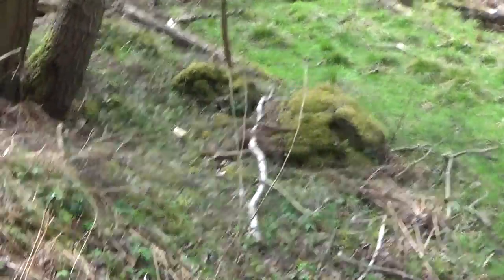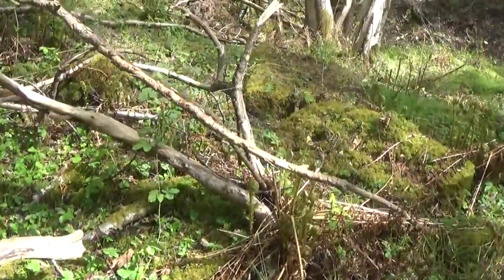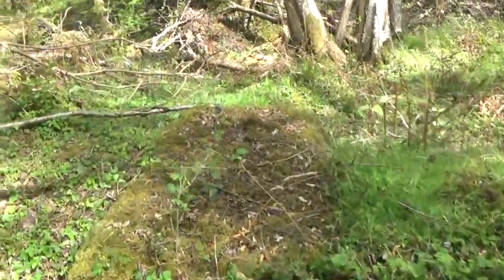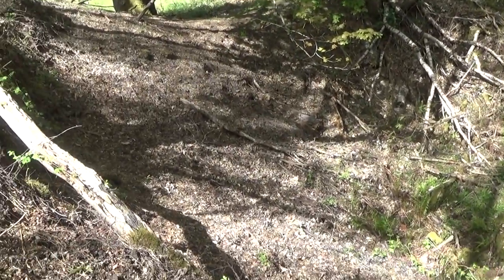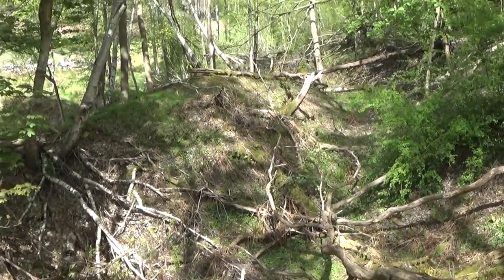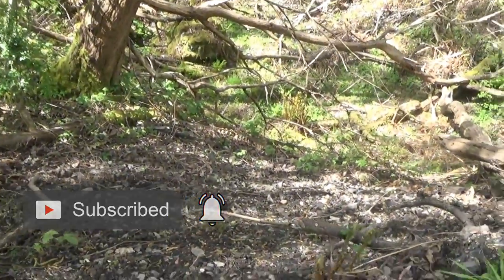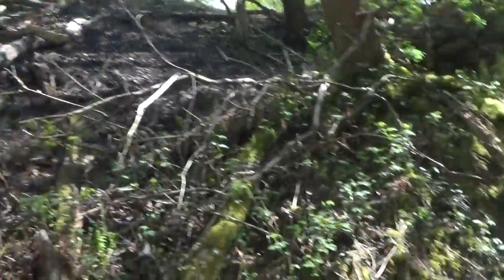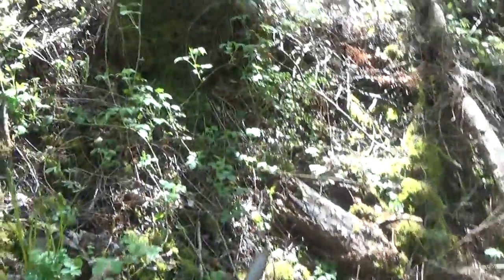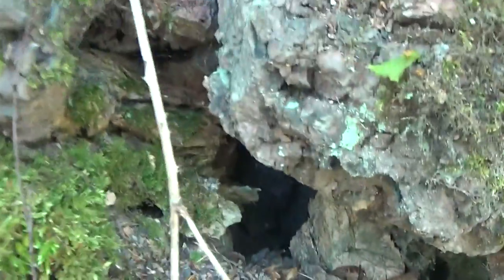I'm going to try and get myself into that area. The best way of getting down there is literally sliding down on my backside because the ground is so loose. Now we're down here, and whilst I was going down I noticed there are more bricks — there's a collection of bricks in there, and a few coming down here. Let's have a look in this hole and see what I can see.